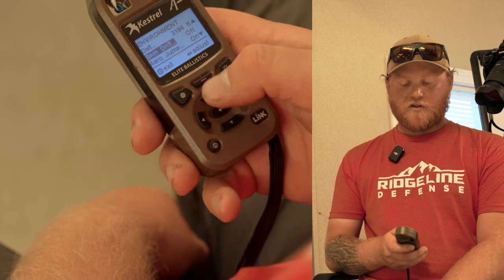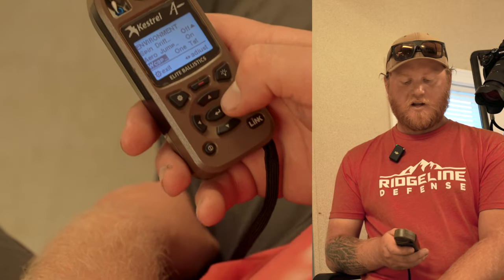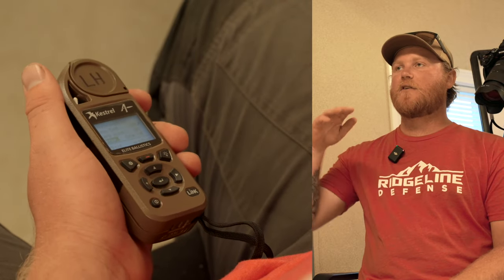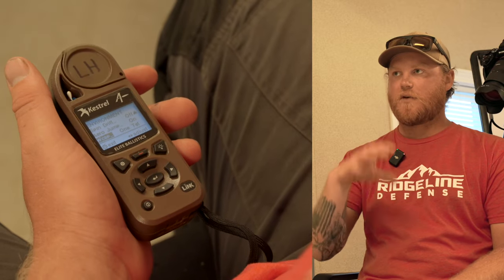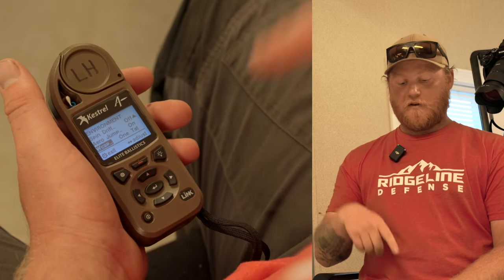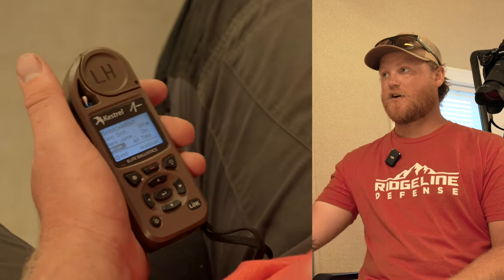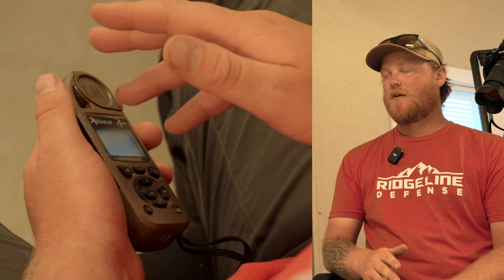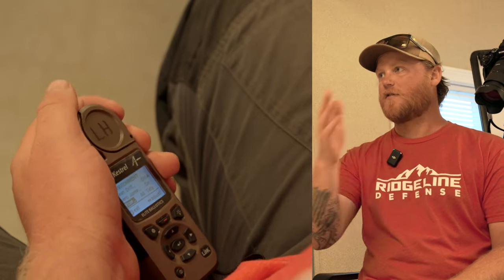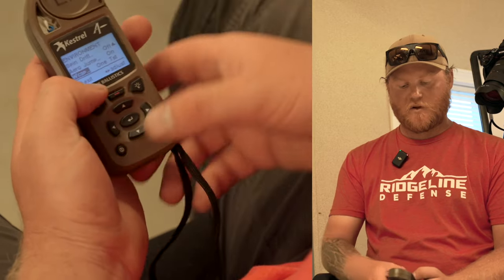Right below that we have spin drift. You can turn that on or off. Aerodynamic jump, you can turn that on or off. Wind capture, you can put this to wind one target or all targets. So if you set all of your different targets, like I was saying earlier in the main ballistic screen, you can set your wind capture so that if you put it on all targets, whenever you capture it, it's going to apply that wind direction and wind speed to every target that you have built. Or you can put it to one target, so that for each specific target, you're going to have to capture the wind. Obviously, if you're shooting different directions of fire or the wind changes, one target is normally pretty good.